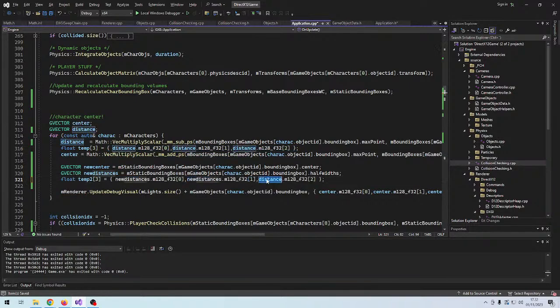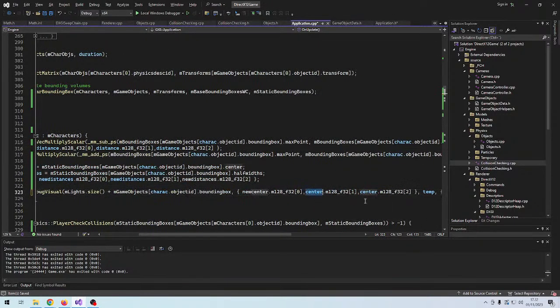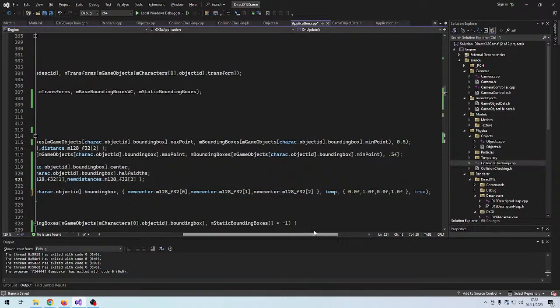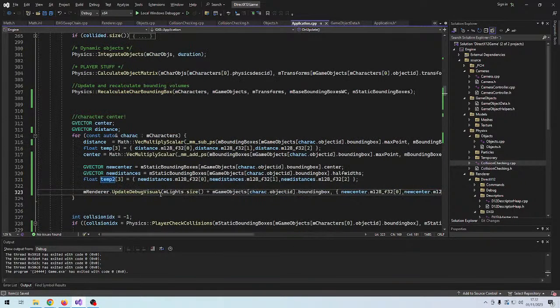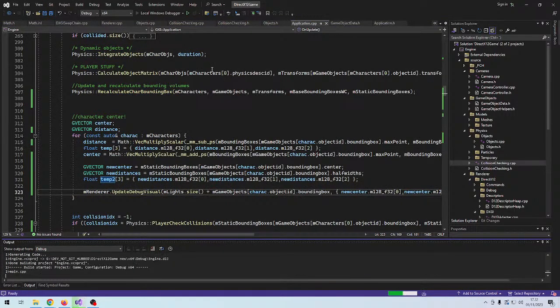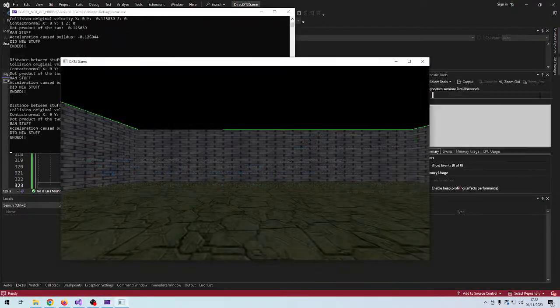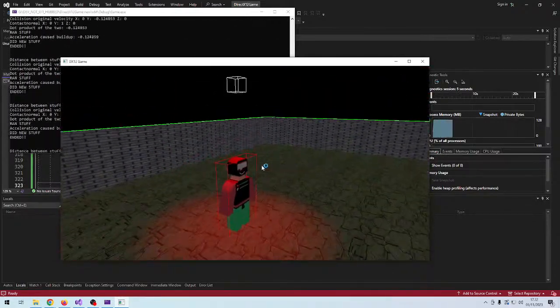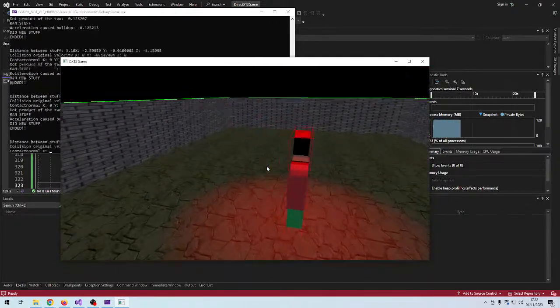Let's do like that, and then we use the new center, new center, new center. We will replace all this eventually, like that. All right, everything works. Actually, we're using the new bounding volumes.